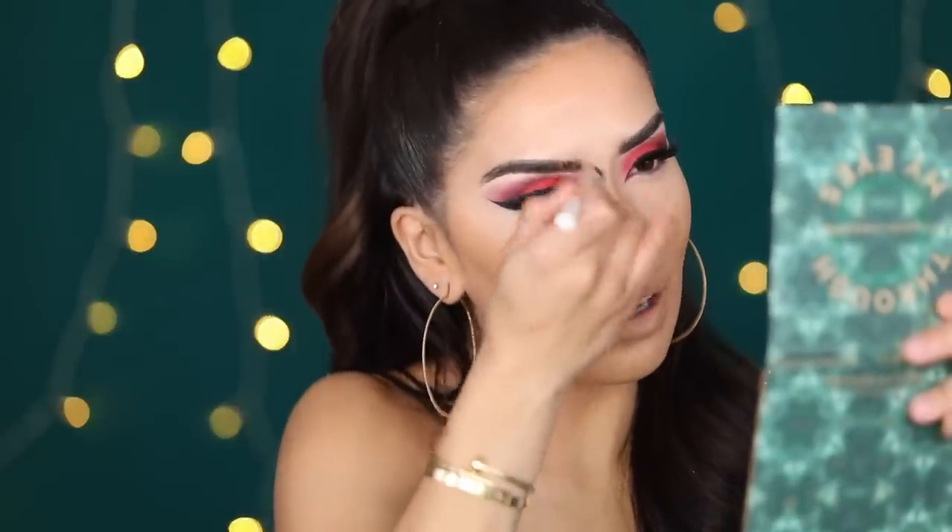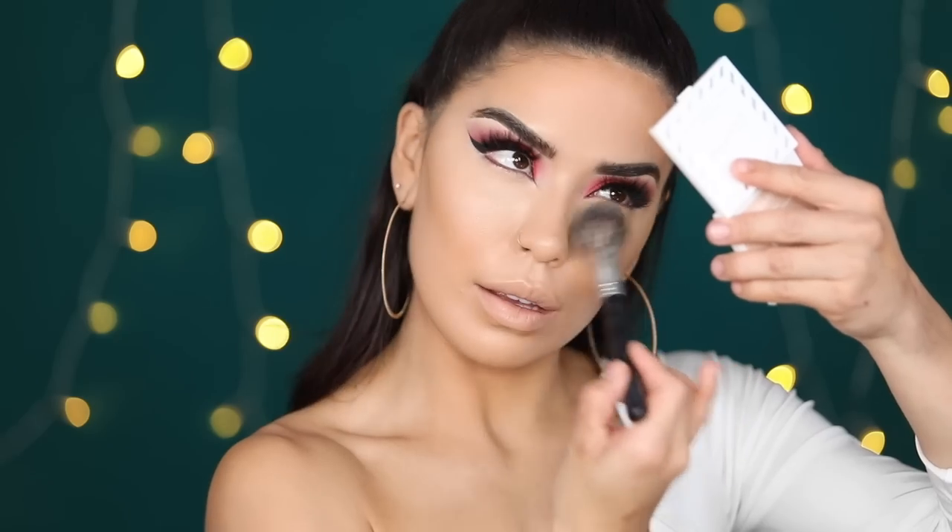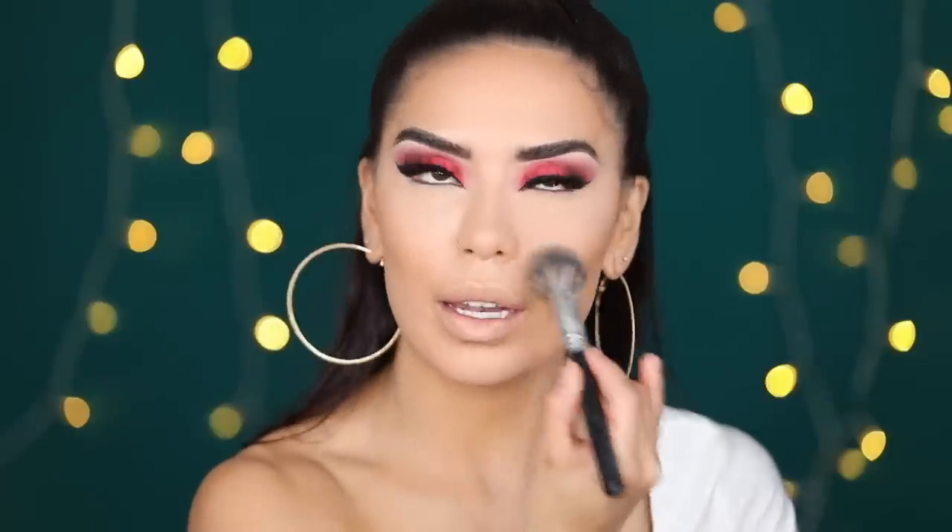I'm just going to blend out my nose contour, buffing up and down and blending into my brows. I'm thinking about doing a video mainly on highlight and contouring, starting with only those products. I usually do my eyes first because I'm a messy worker. I want to change things up — maybe try editorial looks, minimalist looks, avant-garde looks. On the new year I'm going to start really incorporating different stuff and taking more time with my content. I'm going to set my skin with the ColourPop No Filter Powder in the shade Light.